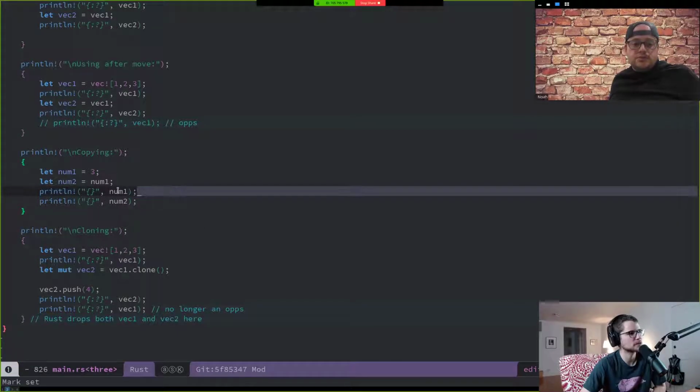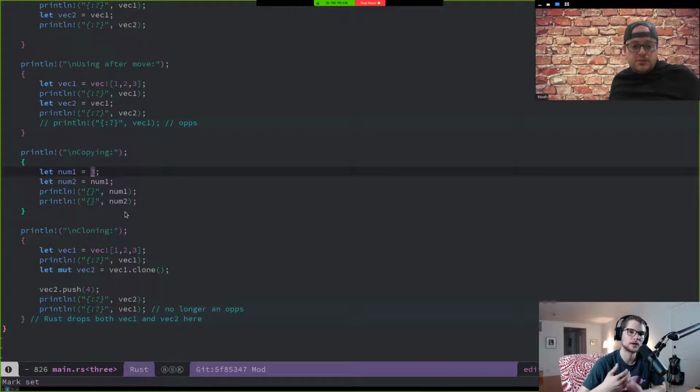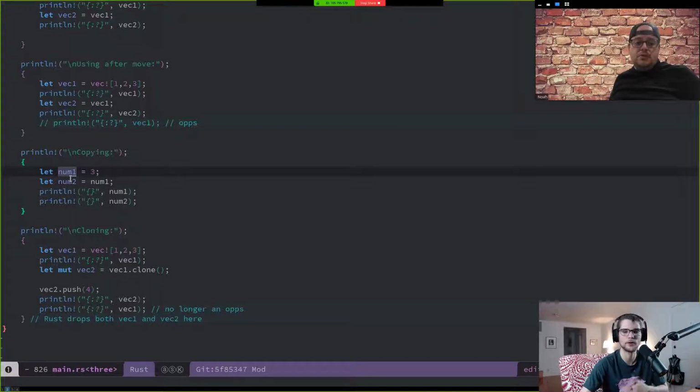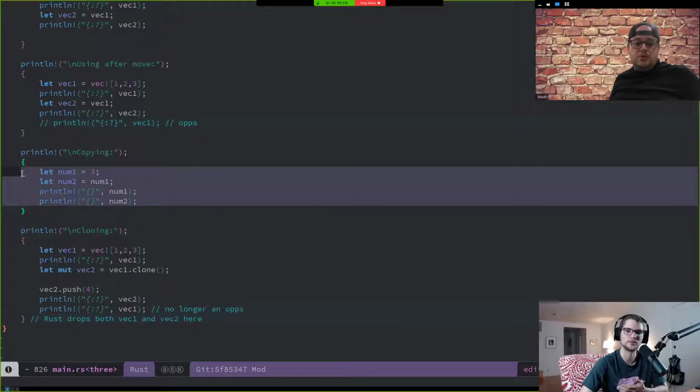The reason it's not is because all the simple types, like numbers, floats, booleans, and tuples of these small types, are marked in a special way such that the Rust compiler recognizes them as copy types. So right here, we're actually taking the value 3 and copying it into num2. So there are two separate owners of two separate values. Num2 owns its own version of 3, and num1 owns its own version of 3. That's why this is still okay. It's still following that rule of one owner. It's just literally two different values.